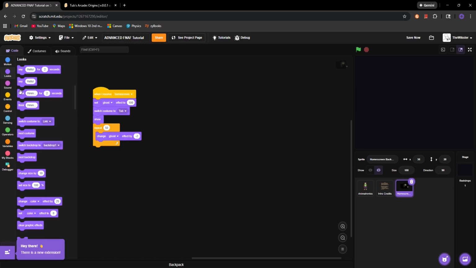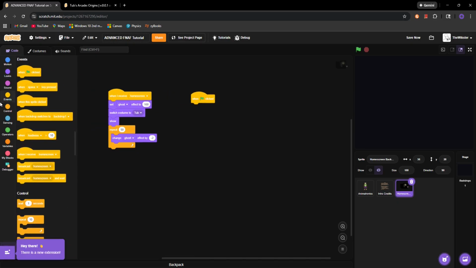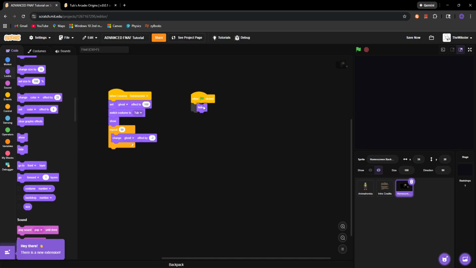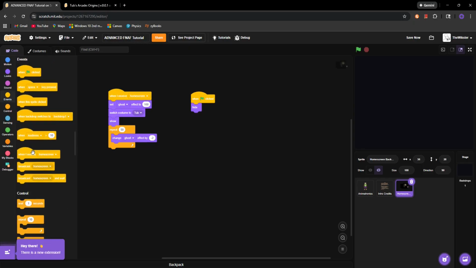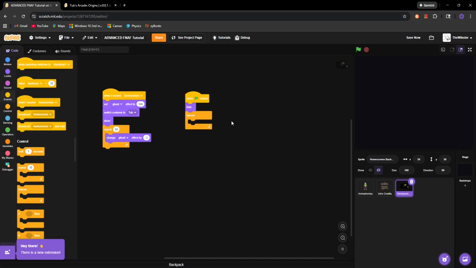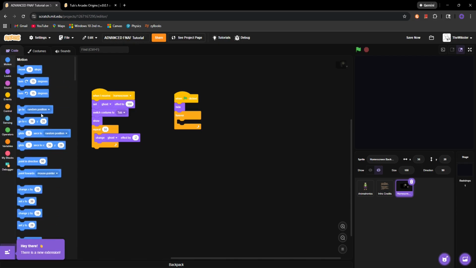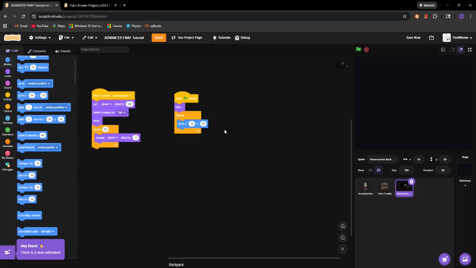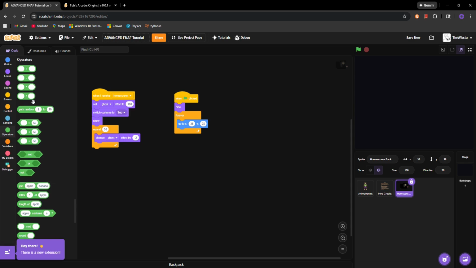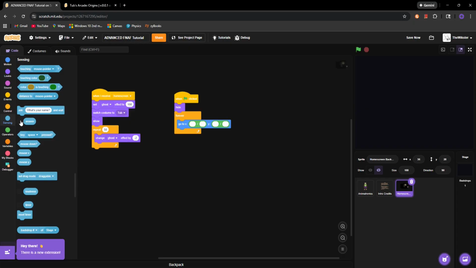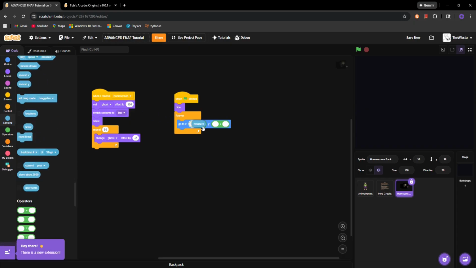And then we're going to go, when green flag is clicked, hide, and then forever, you're going to go forever block. And now this is a little tricky part, okay? So what we're going to do is get a go to X and Y block, right? Then we're going to go to operators, and get a division, and put that in both. Then you're going to go to sensing, and get mouse X, and put that in the one for the X block. And then you're going to get a mouse Y, and put that in the left side for the mouse one. Then you're going to put -10 for here, and -75.